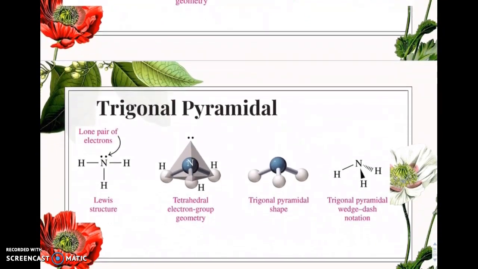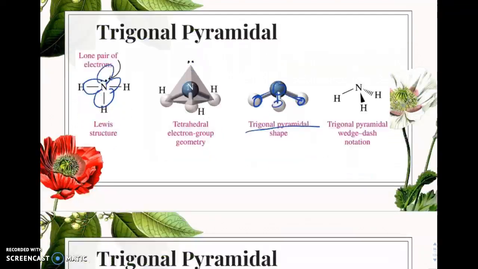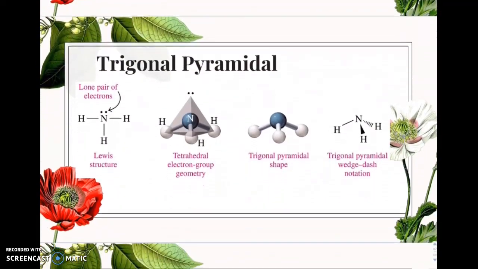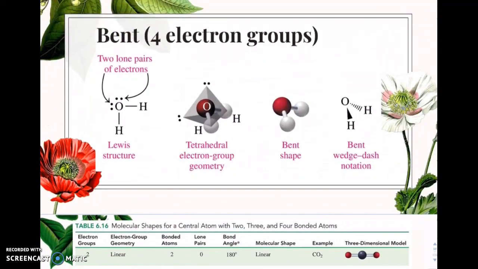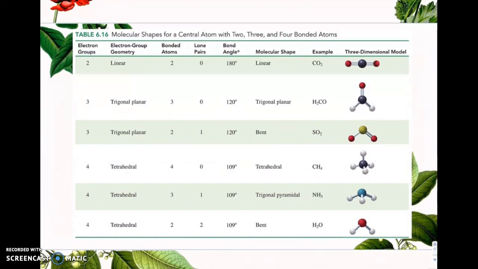Now, trigonal pyramidal is just like tetrahedral. I have 4 electron areas, but one of them is a lone pair. So I get this kind of weird pyramid kind of thing. So I call it trigonal pyramidal. Then, that's the second slide. If you remove another one of the electron groups, so I have 4 electron areas here, so it has a tetrahedral electron geometry. But again, you have to remove the electrons because we don't actually see them, so we get this bent shape. So you're going to have this on every test or quiz, so don't worry about memorizing them, but know how to use this chart.